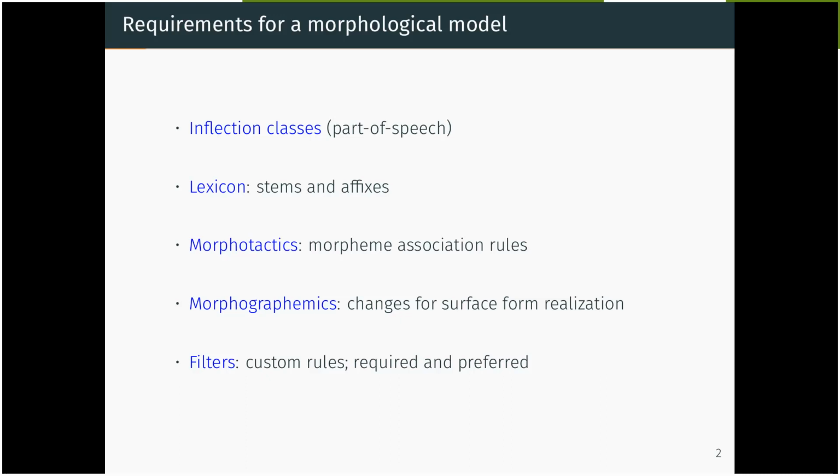And then morphographemics, what they taught us in secondary school: what are the changes that happen when morphemes are combined to make the surface form? Remember, the surface form is the string you get out in a normal text. Then the lexical form is the pieces of information that come together. So you need to know all of those rules. You need to compile all of those rules for all types of words, for all parts of speech.